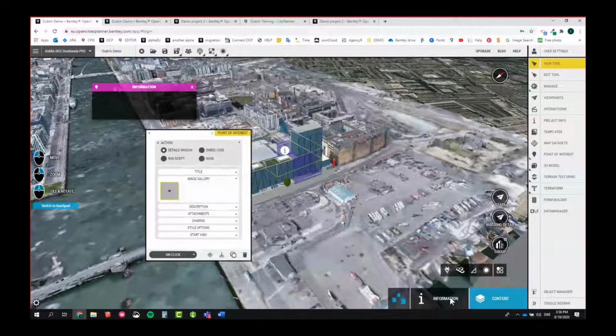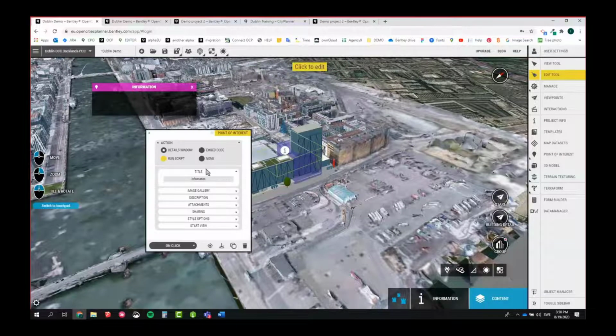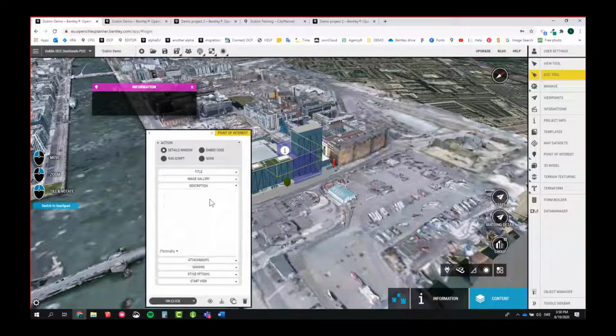For this building, could you add, say, a web link to the website about the building? Yes, yeah. I'll get to that. Okay, just finish this one, and that is the second button here. I'll try and click on it again. Sometimes it takes some time if the pictures are big before it uploads, but it will show up.